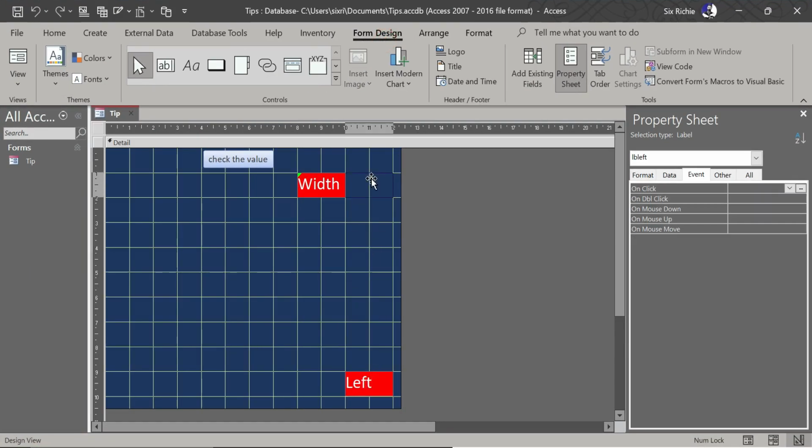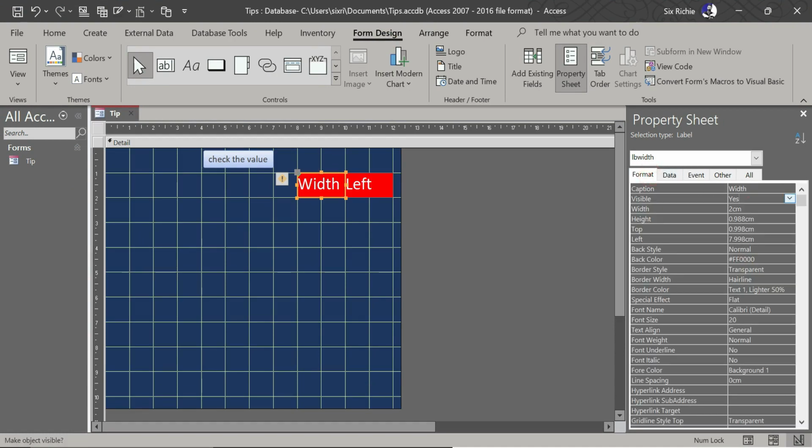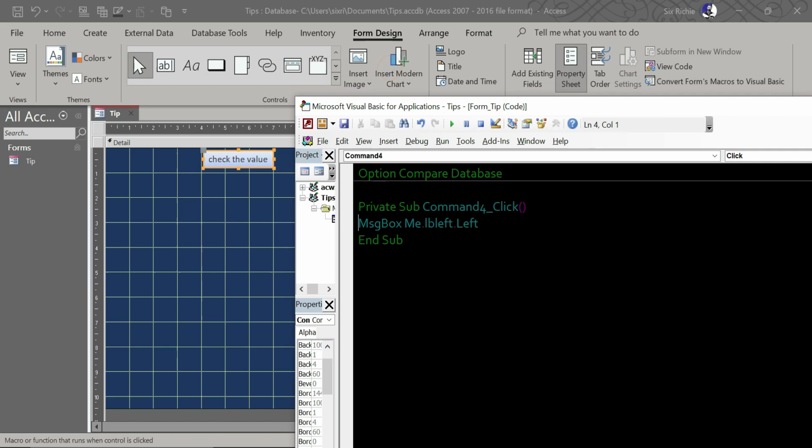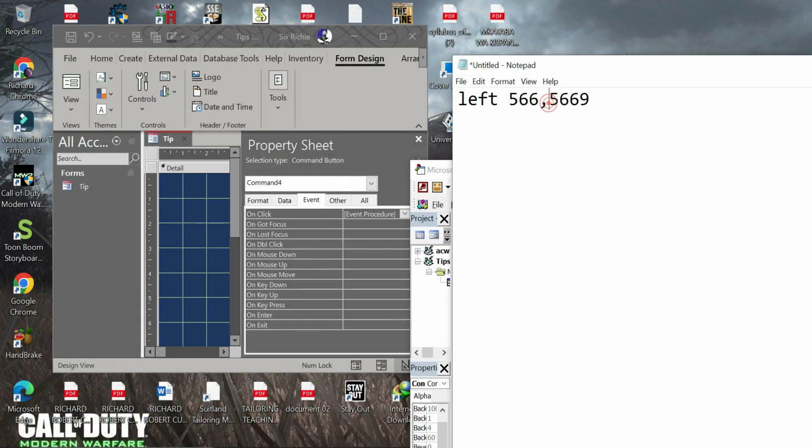Let me shift this to here. Okay, so let me hide this. Unload visible is equal to no. Then we have this one. Then in this button, in the event sub, let's do this. Okay, we put an if: if that label is on this side, move it to this side.